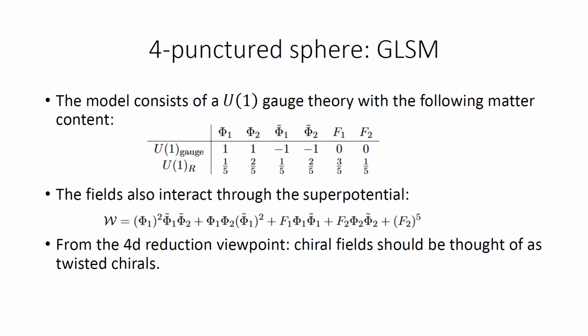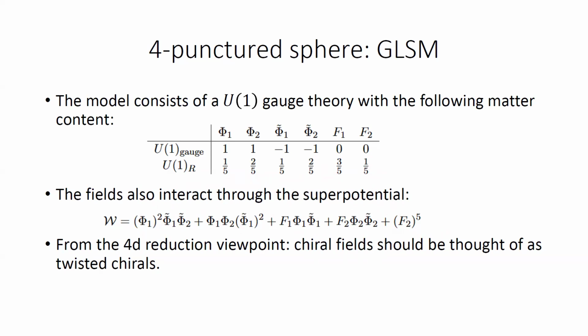They're a little harder to see that you need. There are 2 specific ways to motivate that you actually need them. One is that you want to enforce these R charges, and it's impossible to enforce that if you just have these chiral fields. But if you also add the singlet fields, then you can enforce them with a superpotential. You can add this superpotential in that will enforce this specific combination of R charges. That's one way to see why you need a flip field, or the singlet field.